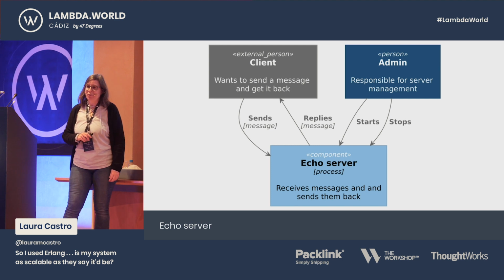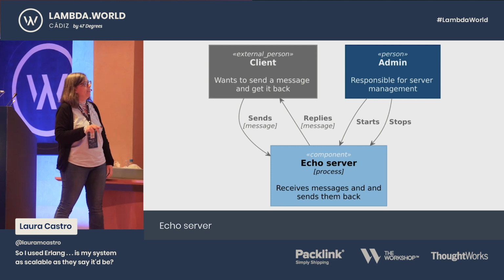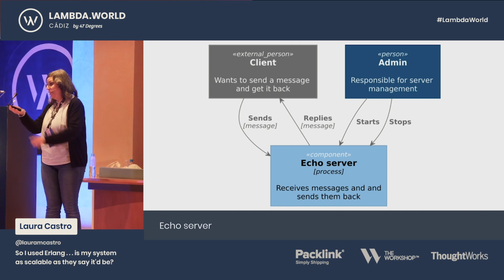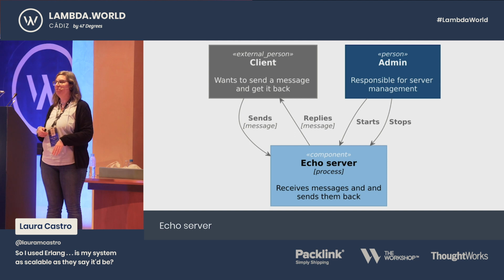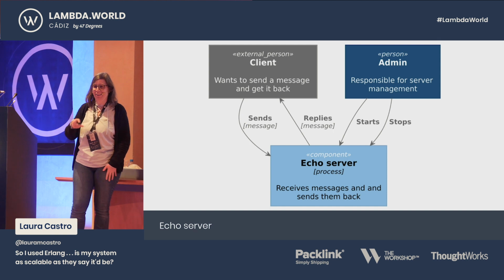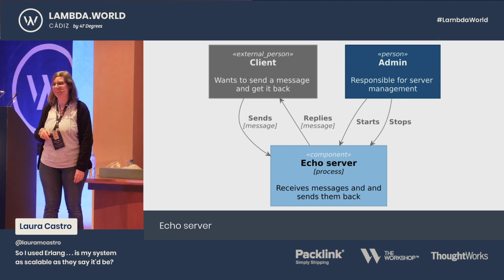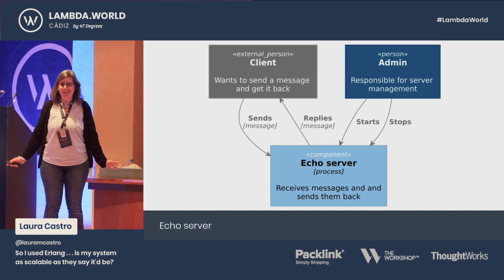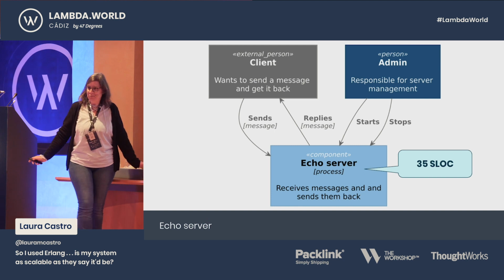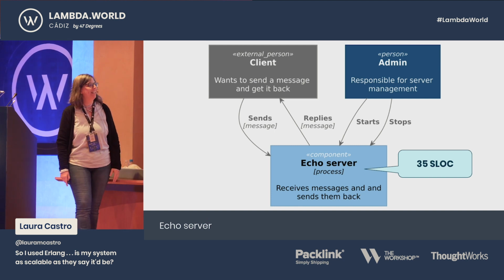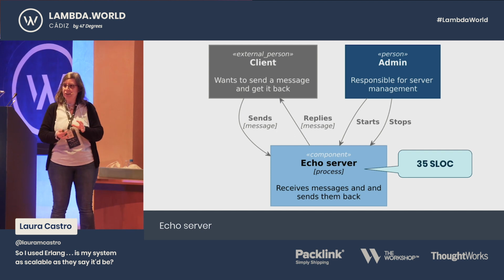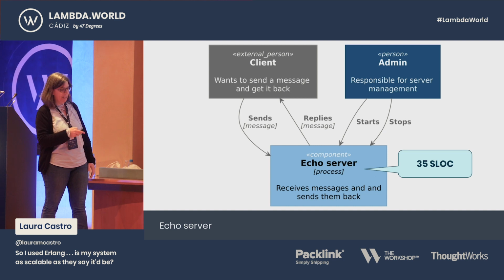So how many lines of code do you think I wrote for this piece of software? Dozens, 10, 20? Or one world. You were in the Kotlin talk this morning. Well, you're really rather optimistic. It's also a bit more. It was 35. Okay, not bad, not bad. It was kind of in the same range. So with 35 lines of code, you have a robust Erlang process that will comply with this idea.